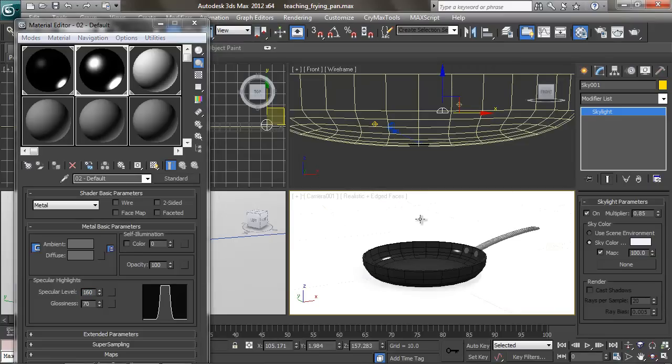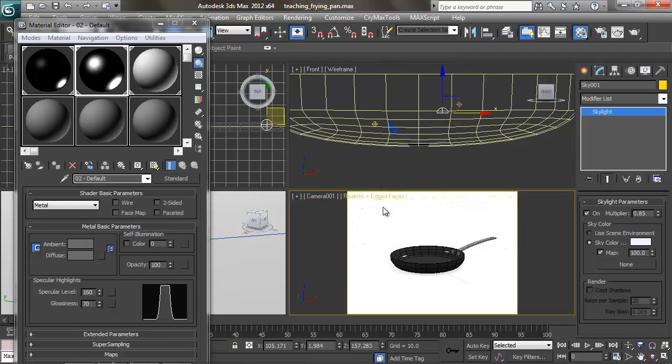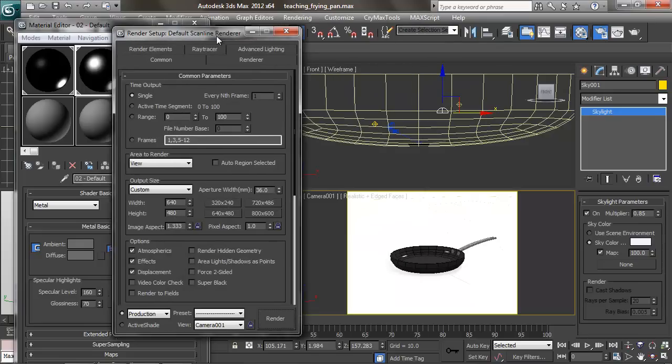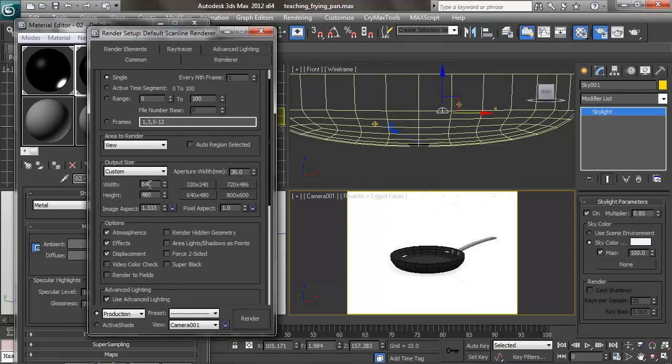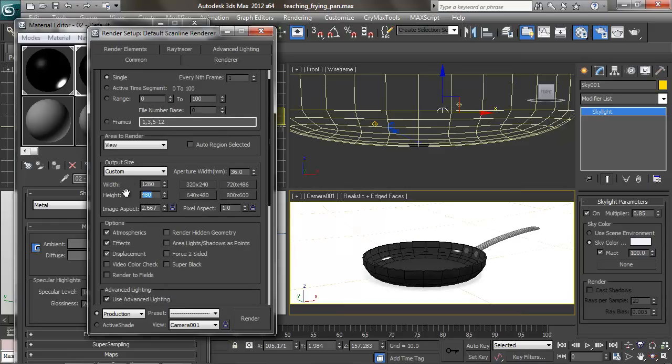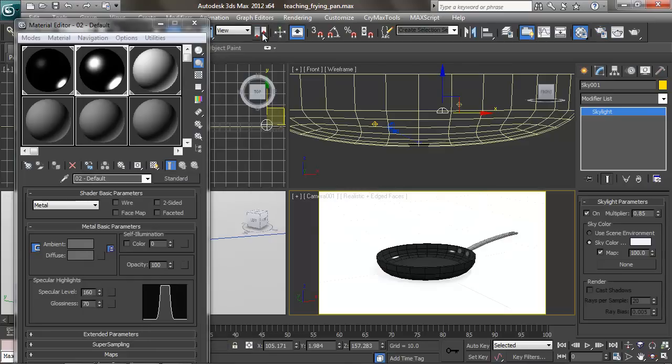Now our composition is a bit wonky. We can actually get a better indication of what our composition actually looks like by holding click on camera 1 in our viewport here and then enabling show safe frames. Now if we go into render settings, under common we have all of these common settings. I'm just going to change our resolution to 1280 by 720 because that's the resolution that this tutorial is being recorded at, and I want to make a nice render for you guys and display it on your screens all beautiful and such. I want to tighten our frame around the pan.